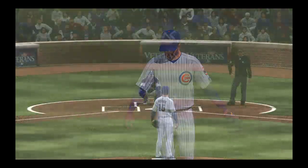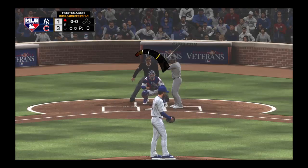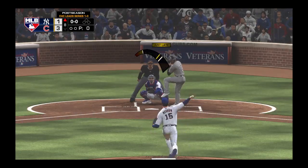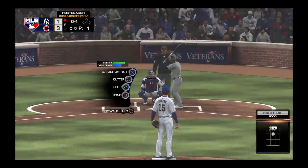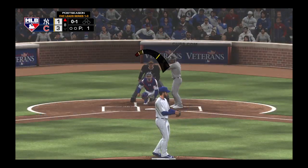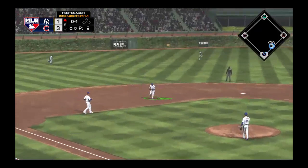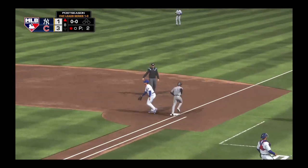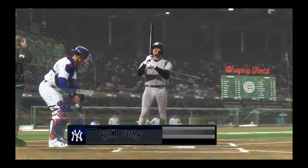Brandon Morrow has been summoned from the bullpen as he'll do so to start the 8th. Number 50, Brandon Morrow. And Morrow uses the fastball to get ahead. It's 0-1. Chopped weakly to the left. Gonna be a tough play. Throw on to first in time, so the leadoff man is set down to open up inning number 8.